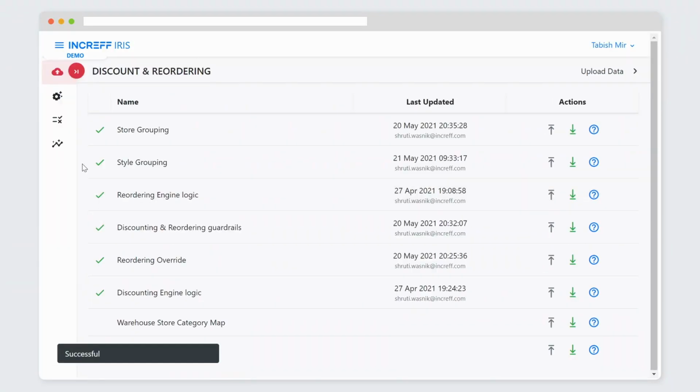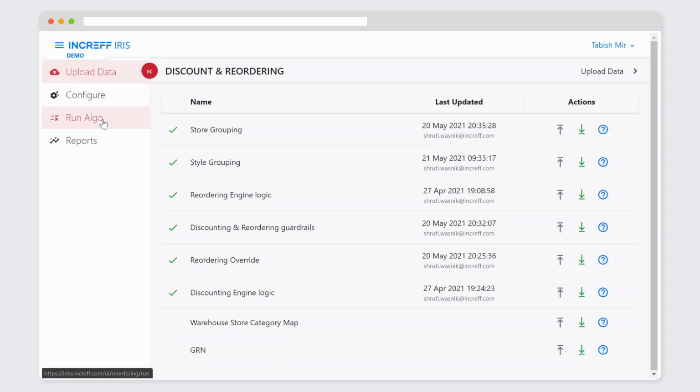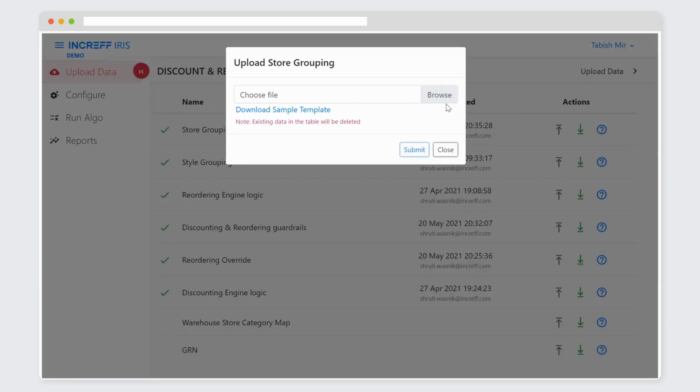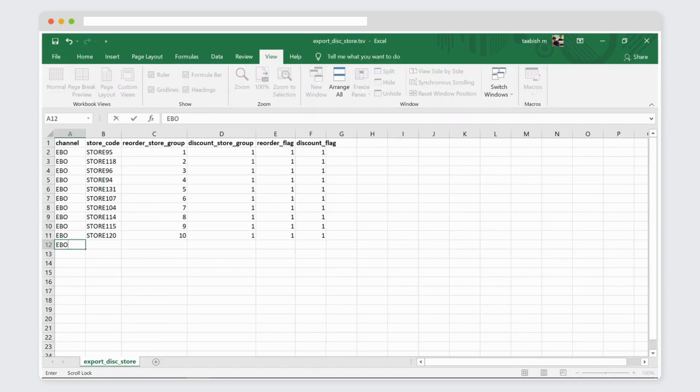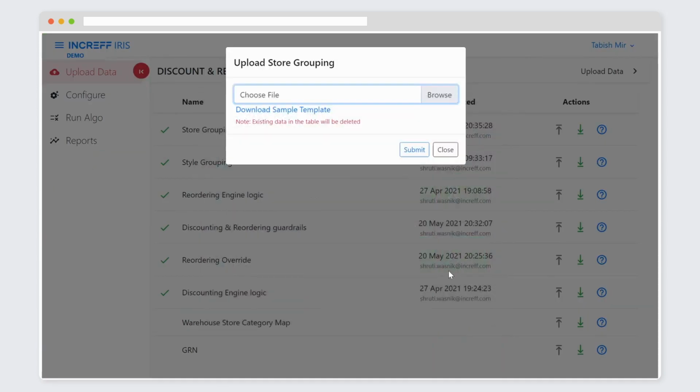Next up, you can specify custom groups which dictate how to correctly perform sales comparisons. You can group all the stores for which similar discounts should be suggested. This makes it convenient to have different prices and discounts for the same style across various points of sale. As an example, you could have separate groups for your online and offline stores such that the optimal pricing is suggested for both the cases.